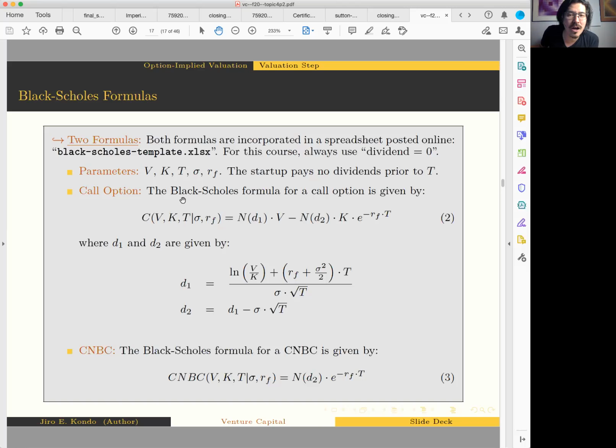The Black-Scholes model requires us to give 2 more inputs to use the formula. We need to get an estimate of the riskless rate, but we know how to get the riskless rate. Just look at the yield curve. So this number we can get as well. So we're only left with one unknown. The final unknown that we are left with is the volatility of this specific startup's firm value. How much uncertainty is there in this startup's value? If we're willing to take a stand on this number, we can actually compute the Black-Scholes formula.